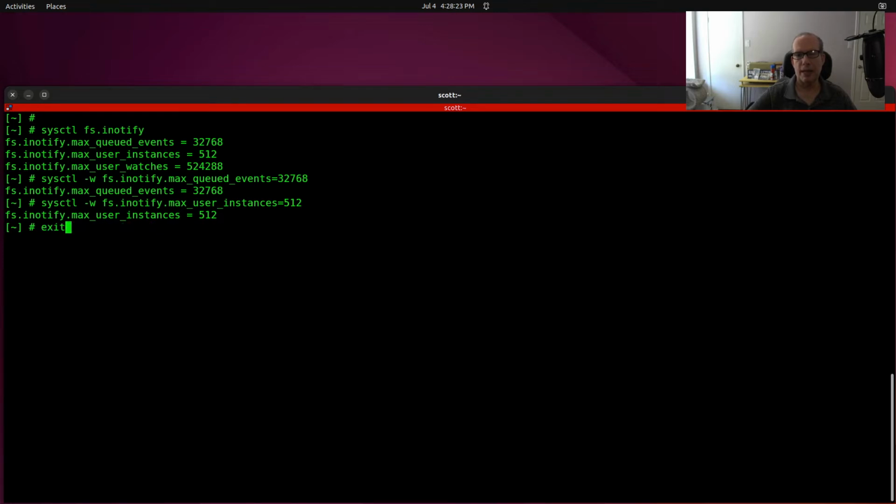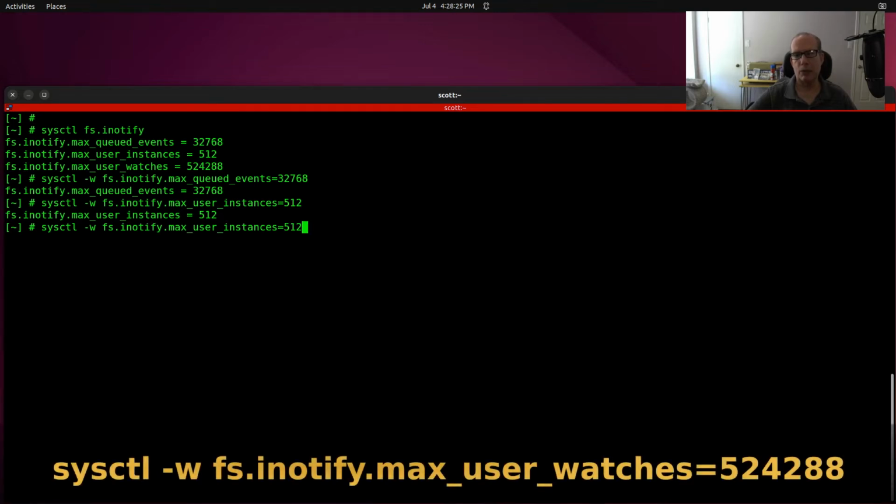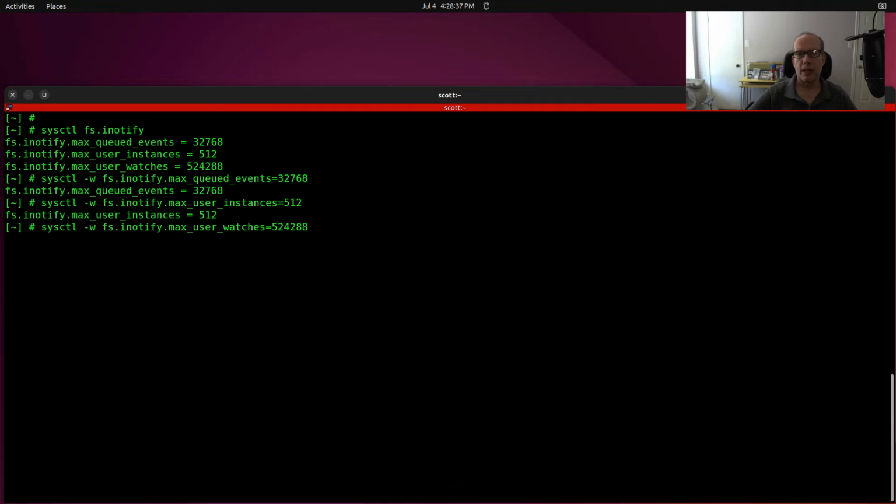And the final one is the max user watches, which I actually think is probably the most important here. The max user watches I set to 524,288. It was originally around 128,000. If you read the documentation online, they mention that this is the thing responsible in LXD for the too many files open errors problem. And I also believe that it's somewhat related to the problem that we are having with the C group errors.